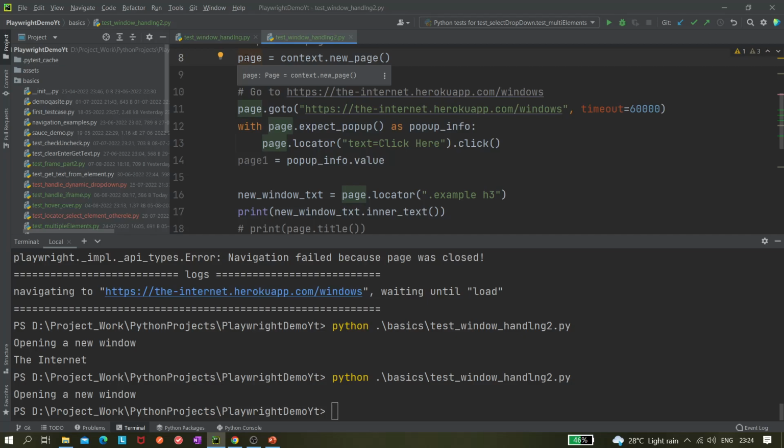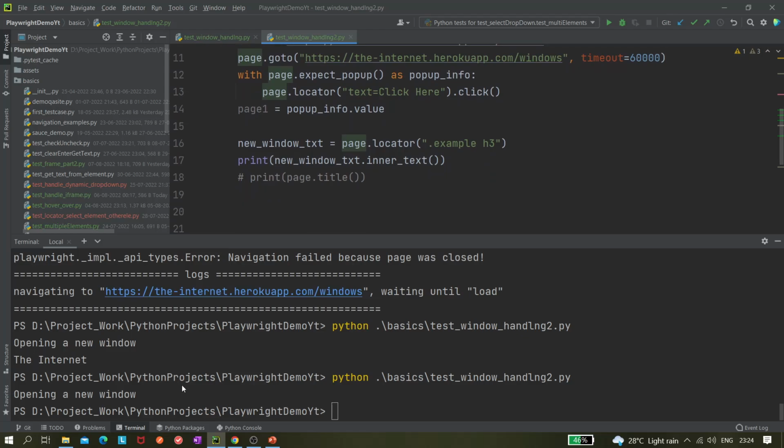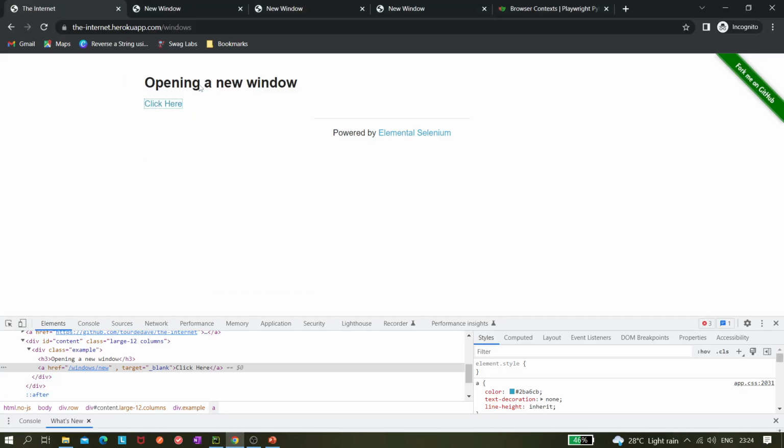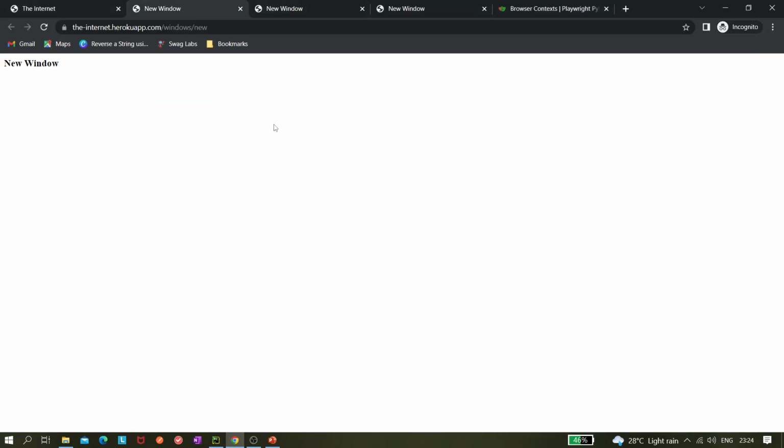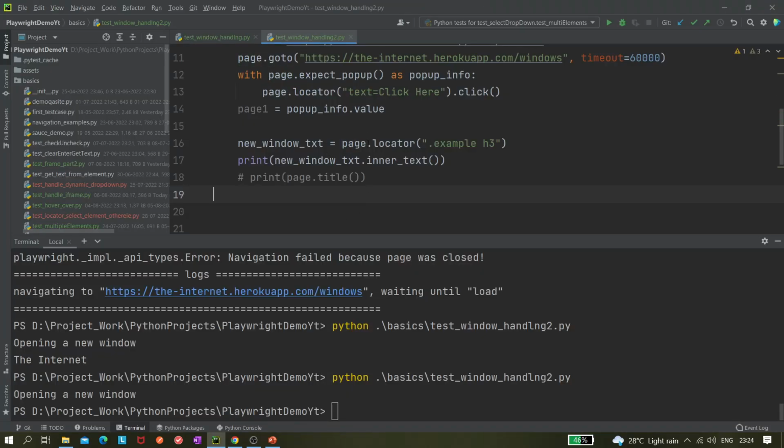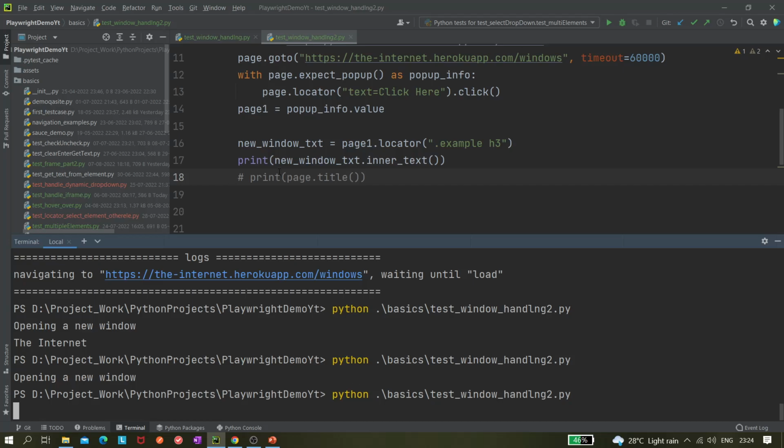We need to go to the second tab and get the text from there, right? That is why it is giving the opening new window text, and the locator is the same for this page as well. So what we have to do is just use page1 or page2. I'm just giving page1 here. So this is the second tab.